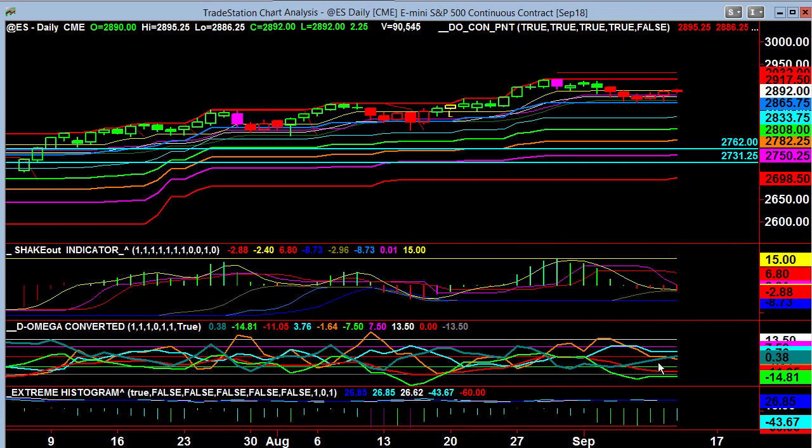And you can see the power of that rising short-term buyers jumping in here in this form of the steel here, rising within, well, of course, gold above 50%, which usually leads towards a move to the highs, unless you get a sell signal, of course. And we had this very positive move in the extreme histogram where you're not below the negative 60 and you stay right in that sweet zone, which adds plenty of support.